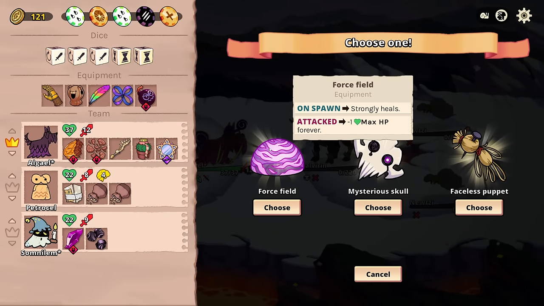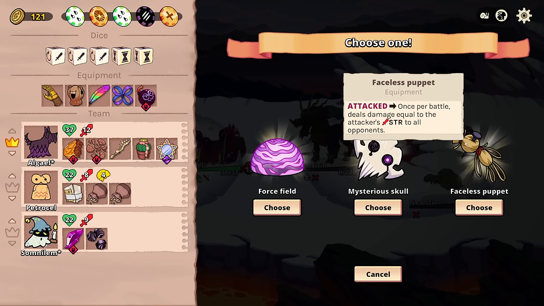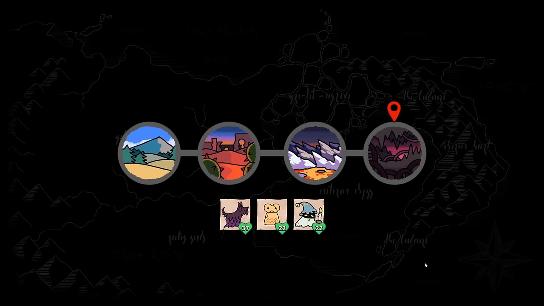On spawn, strongly heal on attack, minus one max HP forever. On opponent spawn, gains one strength for the rest of the battle. What? Weird. Attacked once per battle, deal damage equal to the attacker's strength to all opponents. Once? These are all so stanky. Alright.